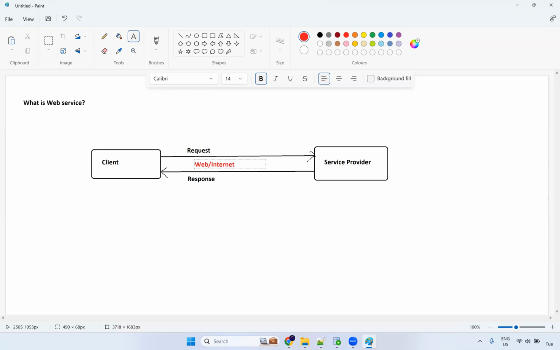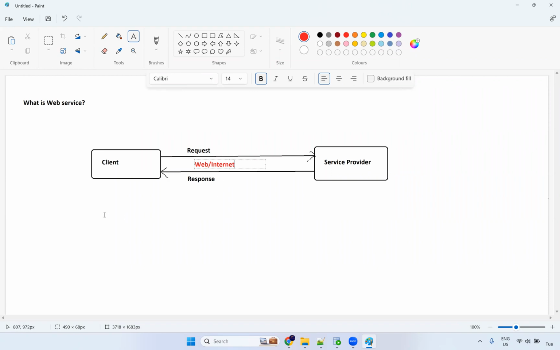And here the client is nothing but us. On the client machine, the front end, we type something and request something from a server or the service provider. Then the service provider will respond to the request. If the service provider is giving you the service on the web, it is called a web service.